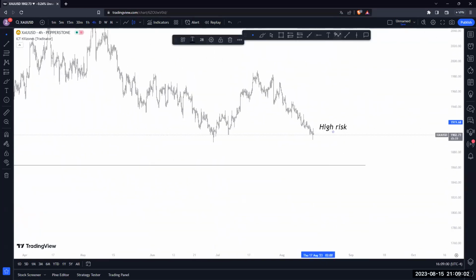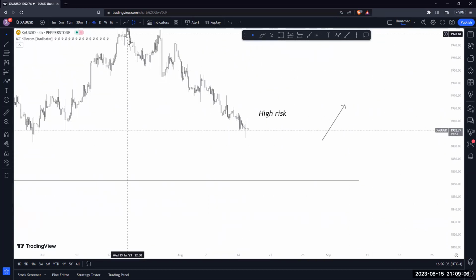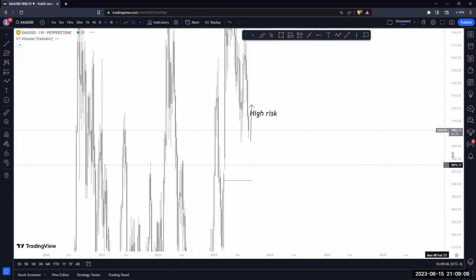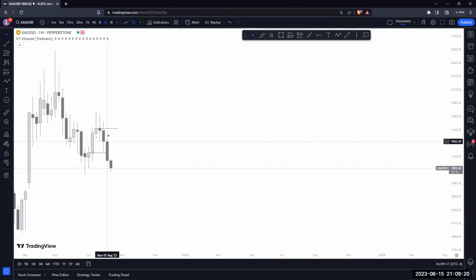Why is it high risk? It's against the storyline. That is simply how to use high risk. So you are going from weekly to weekly, right? Where is our weekly target from weekly to the next weekly? This one. You see this buy? It was high risk, but it worked.